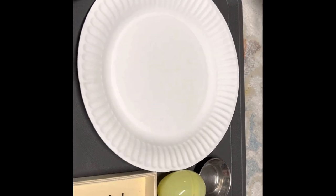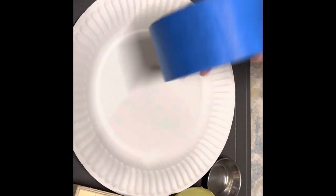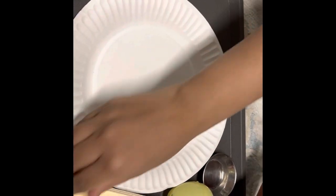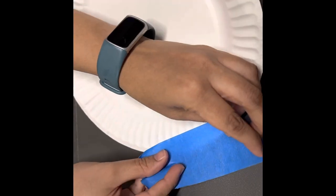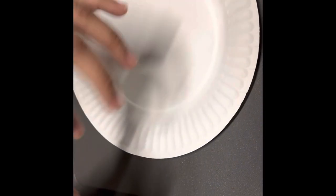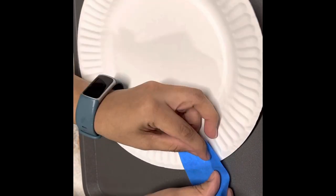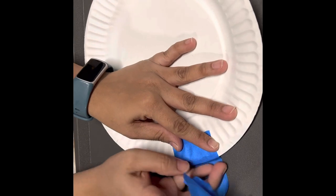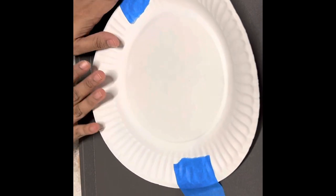You know, babies want to pull things, so I'm gonna put a tape. So let me start one by one by taping the plate to the tray. So here is a blue tray. Yes, it is for you. And I'm taping it on both sides, and I think we need a few more.